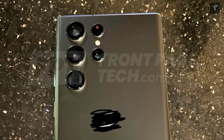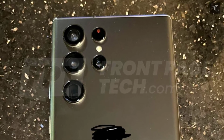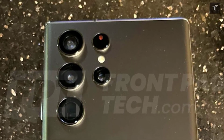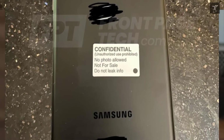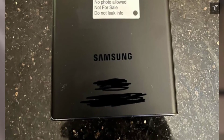The live images of the Galaxy S22 Ultra have been brought up by Front Page Tech, and they have revealed some very good key details about the smartphone. As you can see, there is a very distinct design of the smartphone, which is inspired by the LG Velvet, and it has a 5 camera cutout over that, and a single cutout for the flash. Earlier we saw that the flash was missing, but actually the flash is over there, the flash cutout.